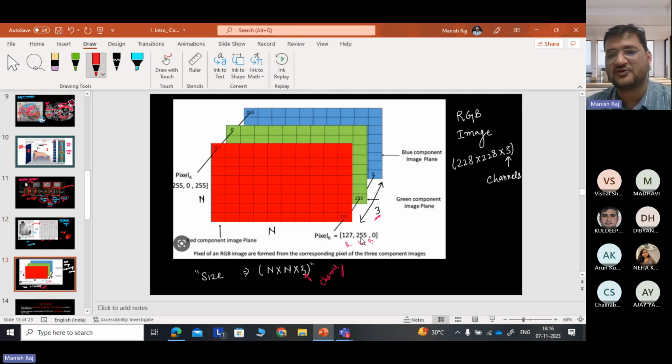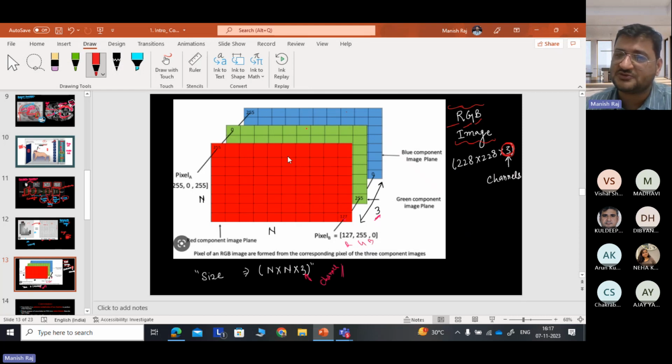Now I am going to the RGB images. As the name suggests, one is for red, one for green, and one for blue. You can understand these as images overlapped, or you can say these are the channels. So every time the last word is for the channels. How many channels? Red, green, and blue: three channels in RGB type images, and the size of one image you will put.